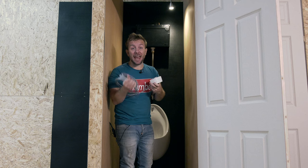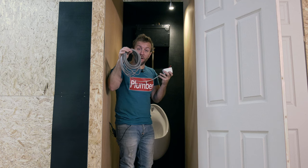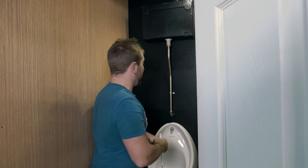And it also means I've got a very small amount of wire to lead back to my control valve. You can use 1 millimeter cable for a maximum of 10 meters. That means I can have it as far away as all of this cable if I want to. So guys, really, really simple now. It's quite an easy job.